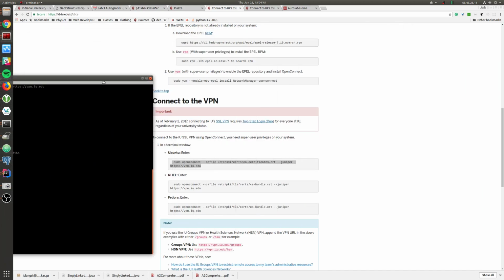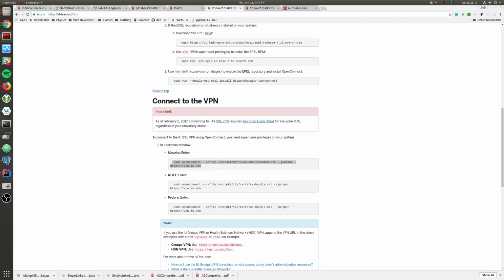So now that we've done that, you should be able to notice that all of your network traffic is now being routed to that IP address. A couple of quick tips. If you have another VPN already configured on your computer, you'll need to disable that and then enable this new VPN. And then additionally, if you have anything sensitive that you don't want to share with the university going over your network traffic, you'll want to disable that before connecting to the IU's VPN.